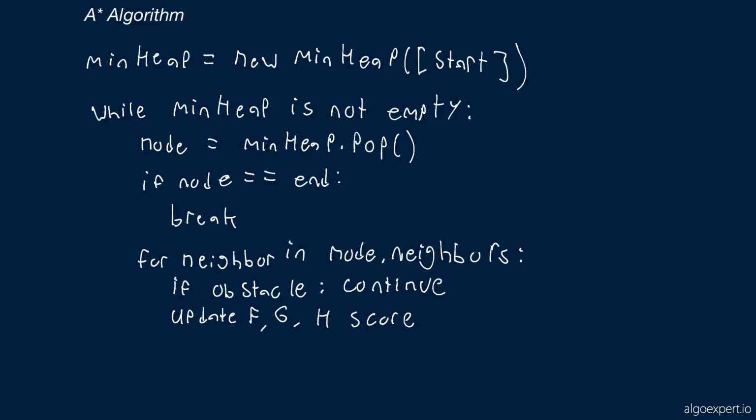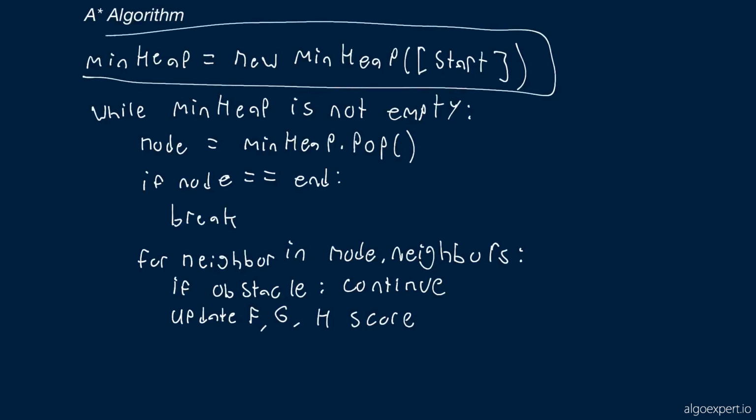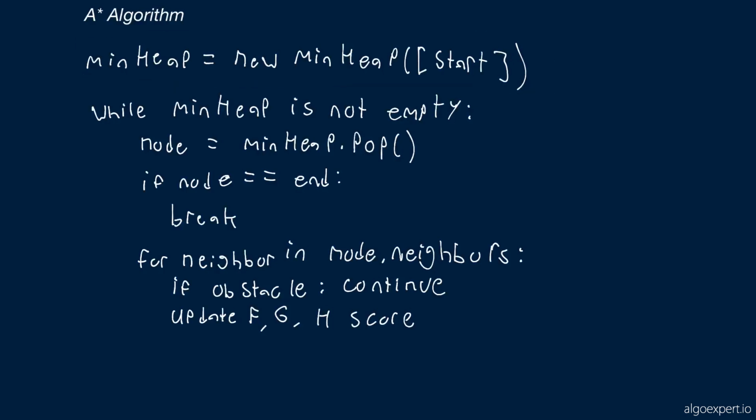And then the last thing we do here is we will insert this neighbor into our min heap with its updated F score. Now, if for some reason the neighbor that we're looking at is already inside of this min heap, all we need to do is simply update its F score or update its position in the heap, and then we can continue. The reason for that is if we change the neighbor's F score, we need to make sure that the heap is aware of that change. So we'll make an update or force an update in the heap to move that element around so it's in the correct position. So all we'll say here, just to hopefully make this clear, is insert / update heap. Again, I'm being really brief here. I just want to give you an idea of how this works. So that is the basic process.